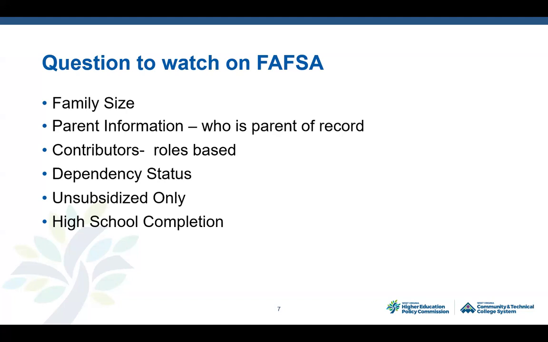And then the high school completion question will ask you what type of high school completion you have, whether it's a high school degree, homeschooled, or high school equivalency test. And then there's an unsure option. If you answer unsure, or if you don't answer the question at all, then you won't be eligible for financial aid. A lot of colleges as well as the state use that question to verify high school completion status, so you want to make sure you answer that question.